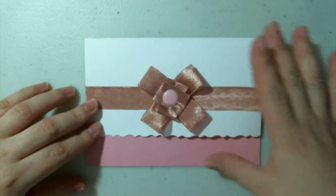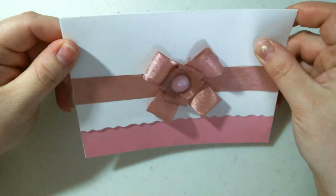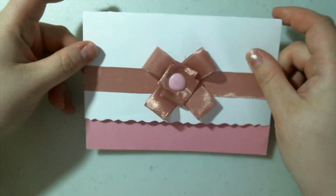Today I'm going to be making this cute card. I'm going to be using it for an Easter card, but I think it would make just a cute spring card in general. So let's get started.